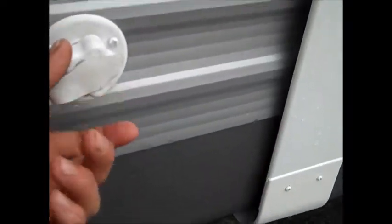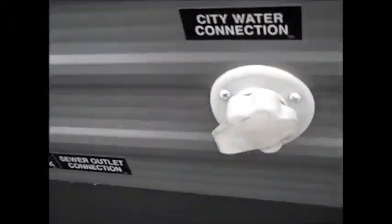This way you won't have to use your tank. You'll get your water pressure from the hose that you're using. That's why you want that regulator on there, okay?